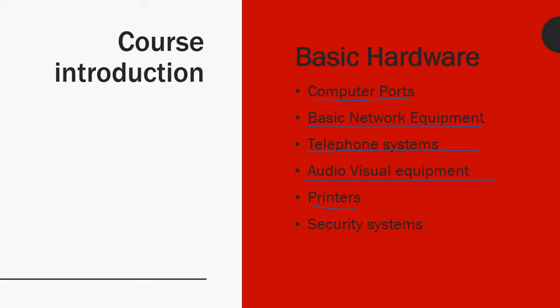Printers, definitely a must, especially if you work in an office. You're definitely going to have a lot of headaches with printers, and hopefully I can help you navigate through troubleshooting a lot easier. Security systems. That's actually kind of a hard one because more than likely you're not going to mess with the security system if you're just a regular employee. Maybe if you're a manager, you might have to arm the security system or identify what point of failure the security system has.